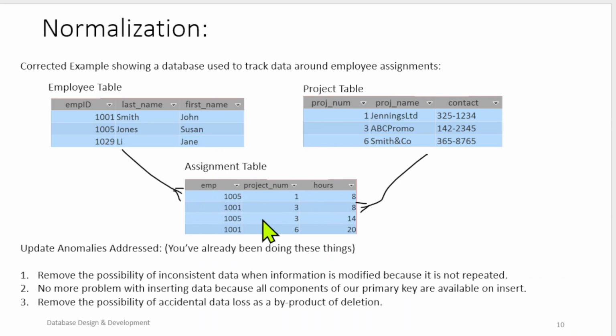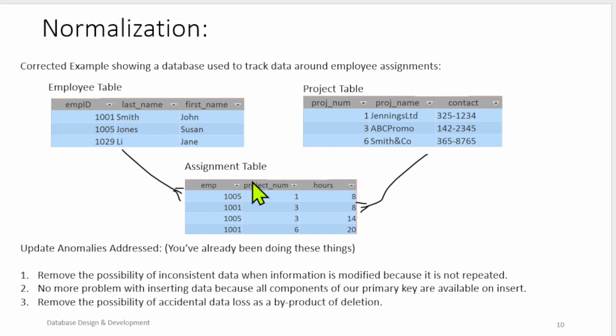This lookup table in the middle depends on these tables being properly populated. If I've got a 3, I need to be able to find a 3 in this table to tell me what I'm talking about. If I've got a 1001, I need to be able to look in this table and see a 1001. So this is the interdependency of these tables, and you have to keep the interdependency in mind when you design and make changes.